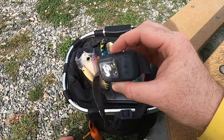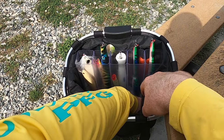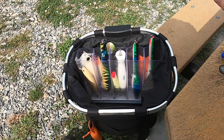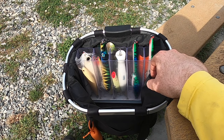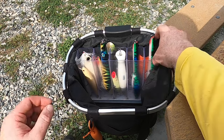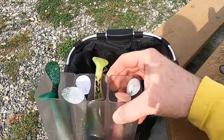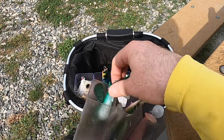We have the chest mount for the GoPro — easy to put on without worrying about moving the tripod — a couple of clementines as a snack, and a Black Diamond rechargeable headlamp that's held up pretty well this season. Then some super glue, especially this time of year with the blues — as we get into late summer and early fall those bluefish will wreak havoc on your plastic tails. And bug spray — you can never forget the bug spray.